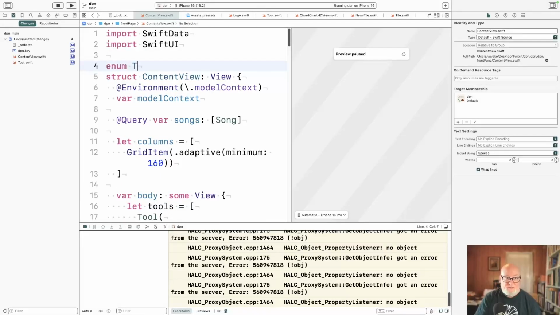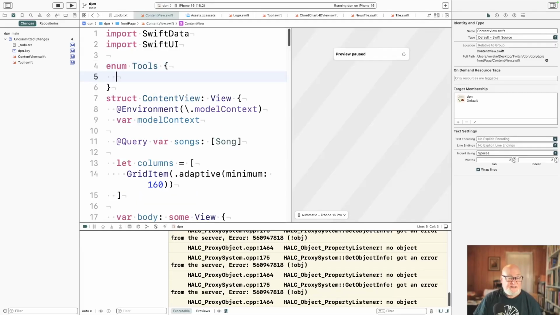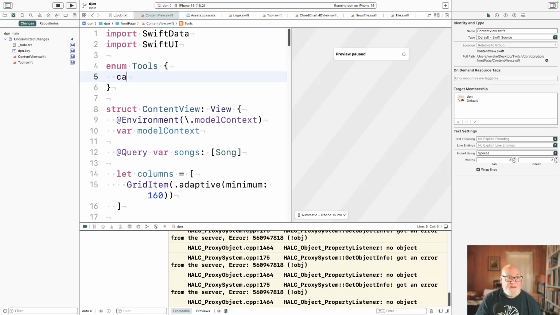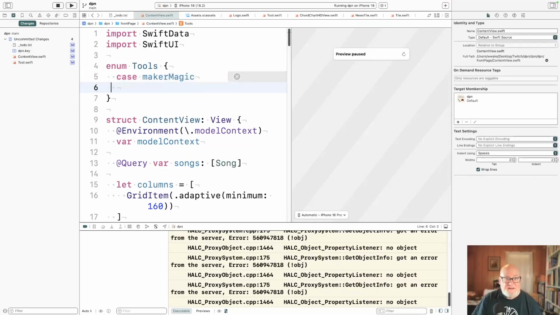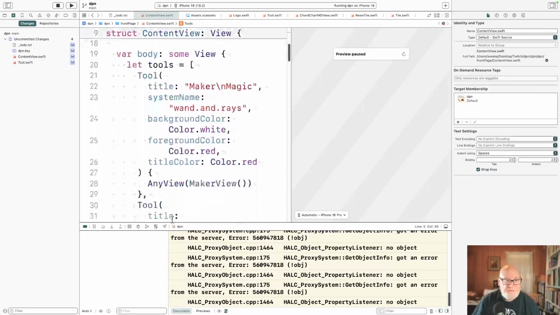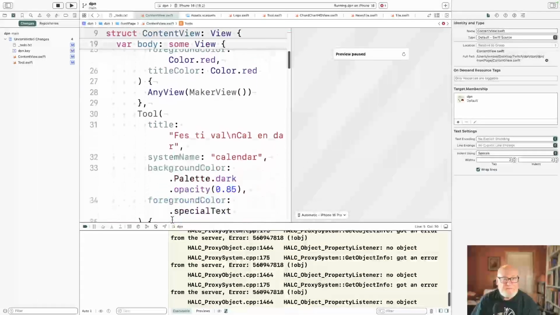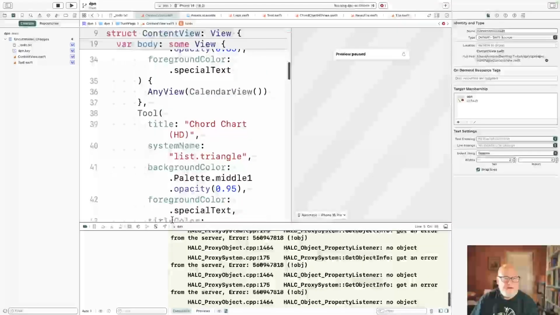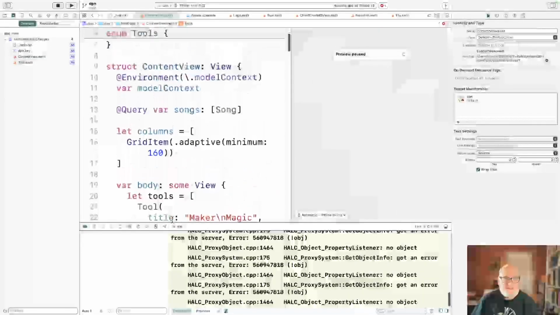Okay, so I'm going to put enum tools back again, and I guess it's just a standalone enum. Okay, case. I think calendar. Chord chart HD, chord chart MD.